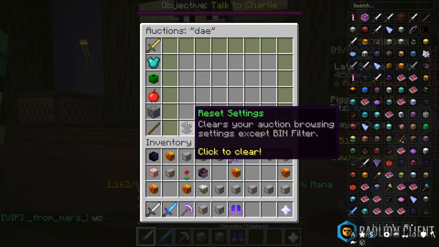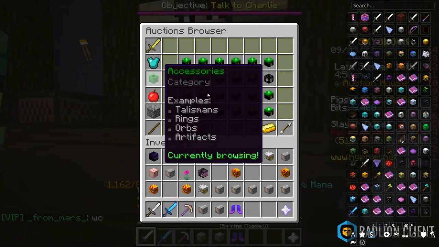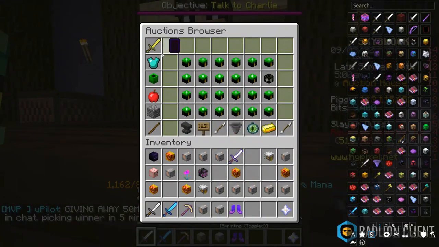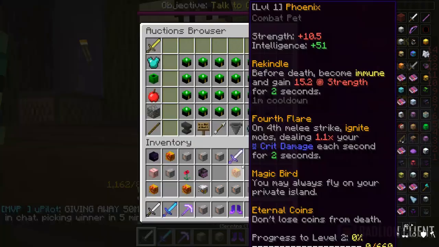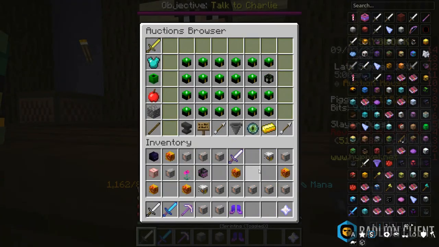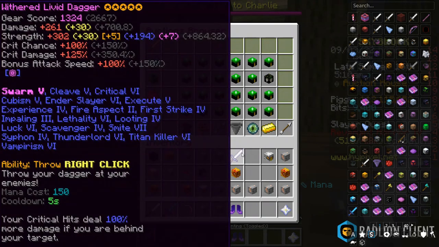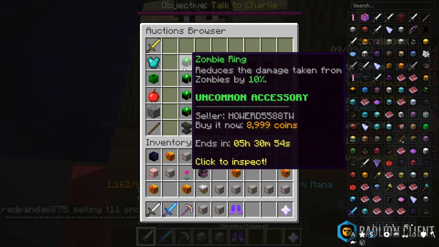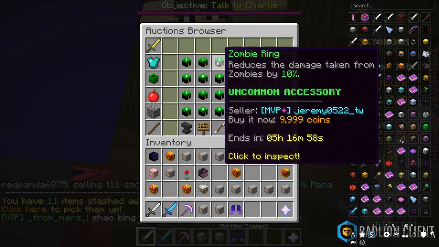Now the next section I like flipping is talismans. You could flip regular talismans, but the reason weapons are so good for flipping is because they have a lot of diversity, which means somebody could easily put their weapon for cheap. For example, this livid dagger, I think it's worth about 30 mil. I bought it for like 14 mil because somebody put it for the same as a 5-star regular livid dagger when it had Swarm 5, it's fuming, the anti-hated book, and a lot of rare enchants. That's the kind of thing you want to look for, like if a 5-star fabled livid dagger is going for the price of a regular fabled livid dagger.